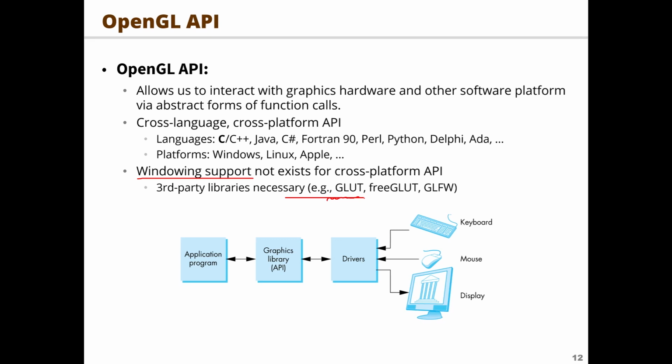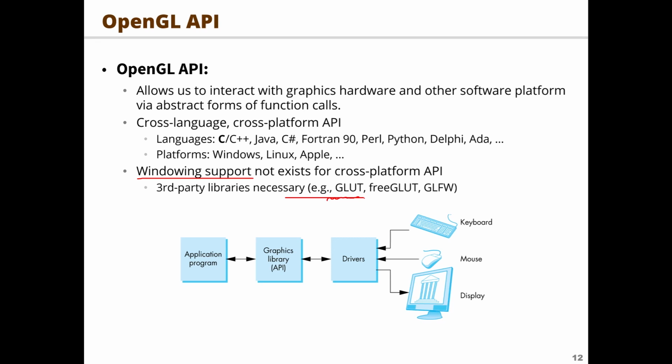So another library support like GLFW. GLFW supports most of the GLUT features and also additional features we need in nowadays computing. So in this course, we're gonna use GLFW as a windowing support and also context creation.